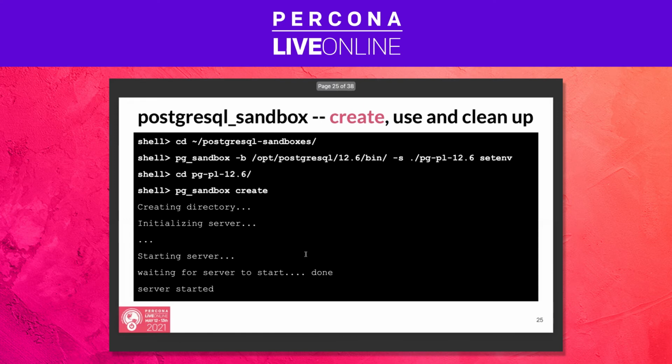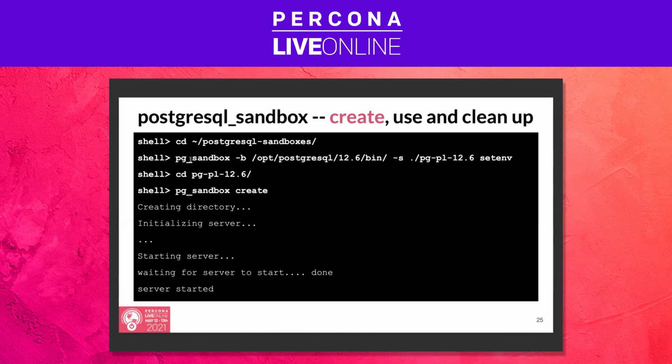Let's go to the create, use and cleanup step. If we decide to use, there are several ways of using it.